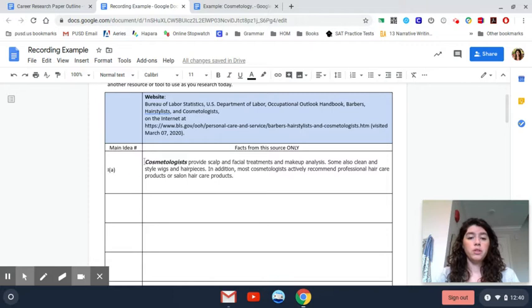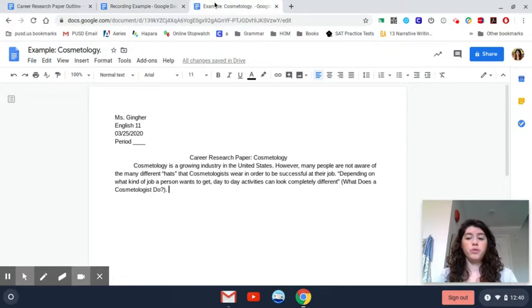So I'm going to copy and paste this, and that is okay if you have two quotes, one right after each other, as long as you're citing it. And if you guys notice, I changed this quote, but I still cited it because 90% of this quote was not in my own words. So because the information is coming from another person, if you are not sure, cite it. I would rather you have a million citations than not enough.